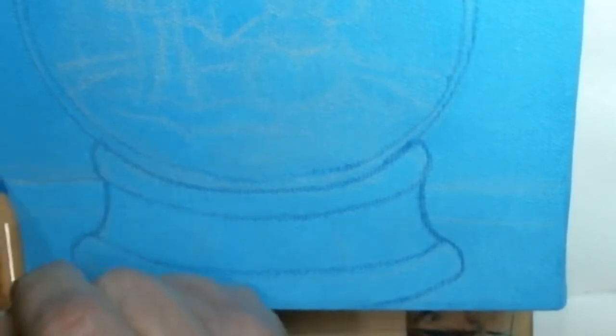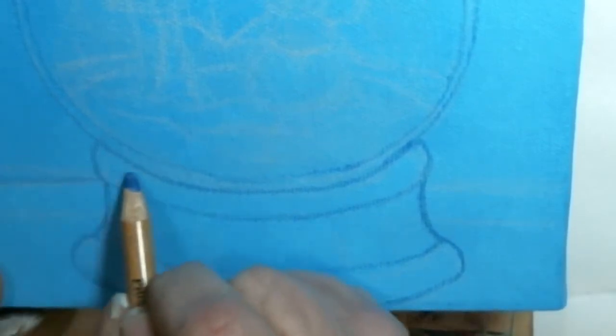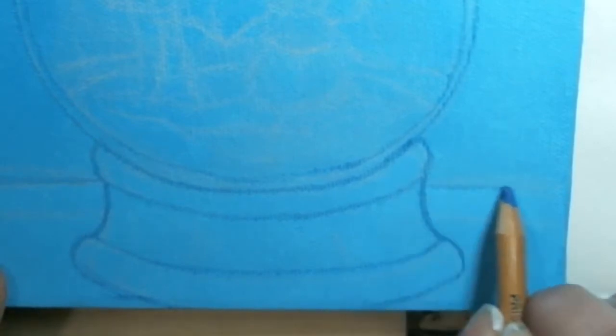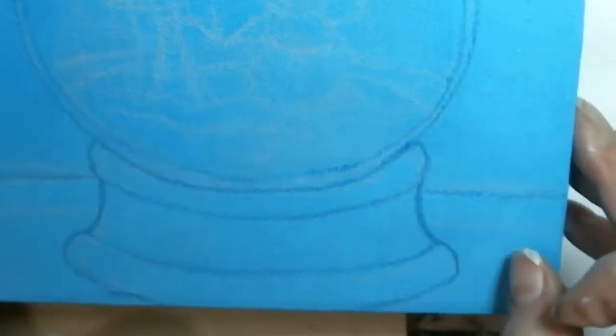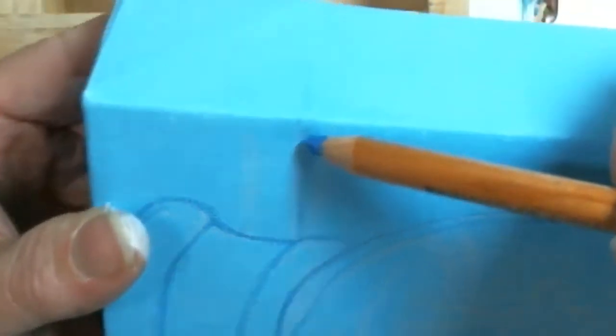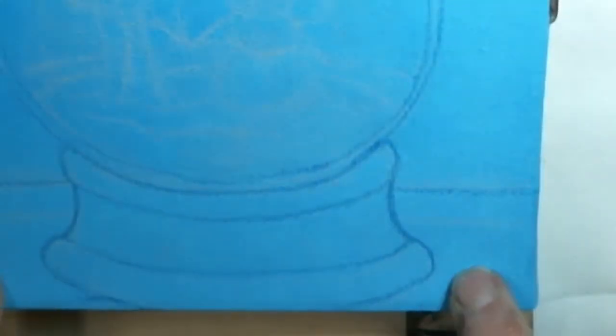I'm going to go ahead and put probably an inch and a half up from the bottom my little horizon, back edge of the table, whatever it ends up being. And I'm going to draw down the side. I'm just connecting this line down the side. And whatever color I end up doing the table, I will just take and wrap it around the edge.